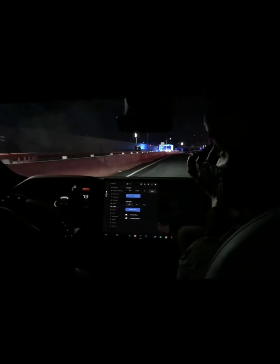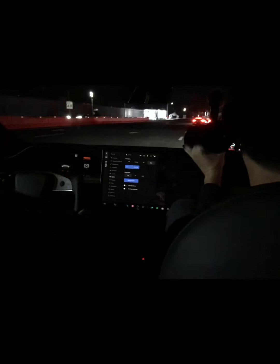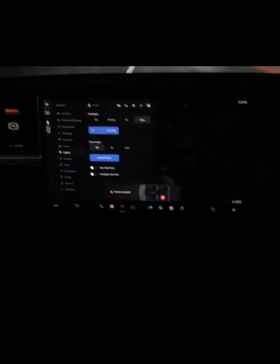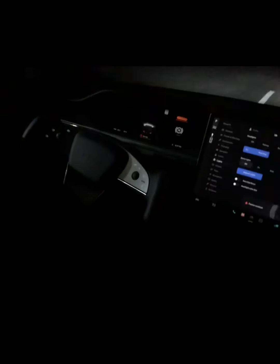Compared to my Ludicrous, what's really different is it just keeps going. It's picking up. Believe me when I tell you it feels like that through 160. Thank you for the ride. I got a video — that was great. How do I get out of here? The car button. And that is the yoke. Oh my God, it looks kind of like the Tesla logo almost. That was awesome.